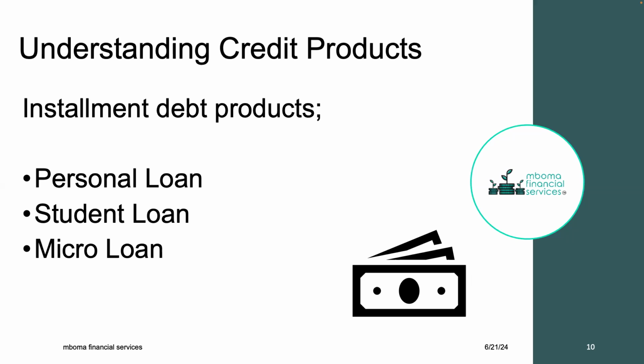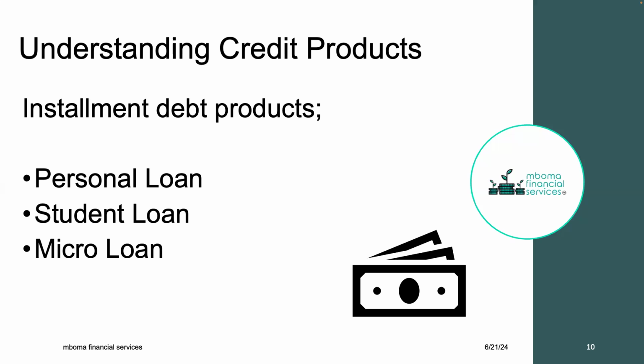So just to understand the difference then, when we were talking about the installment, what we mean is that, for example, a personal loan, when you get your contract or the agreement for that particular personal loan, it has a particular end date, meaning that you have applied for a personal loan for 24 months, which means if today is the 21st or the 22nd of the month, then the end date would be the 22nd of June 2025, right?